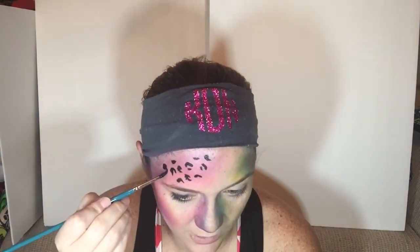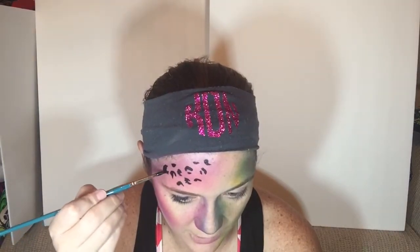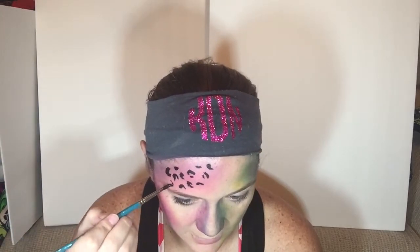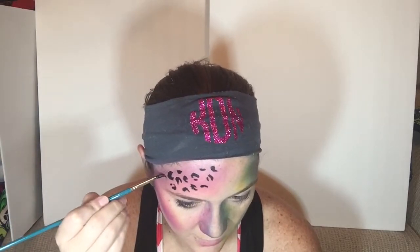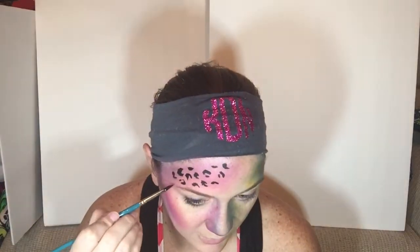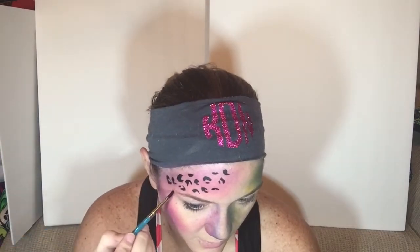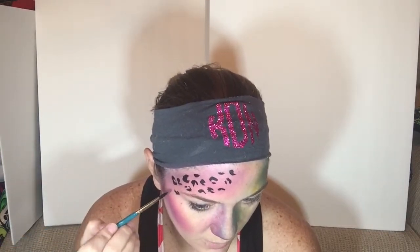And you can also make just little dots in there that aren't going to have any color around them. That one's a little funky, but once again, like I said, it's okay. And you just want to make different ones. You see how I have some that are like U's, some that are like a half circle with a little dot, some that are just a half circle. You can also make ones that are completely enclosed. You just do you.